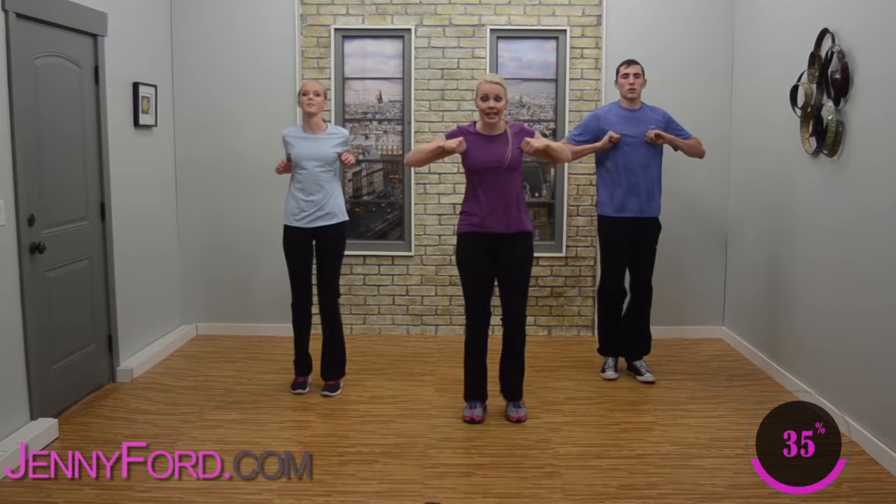If you like, press those arms out and in. You can just kick as comfortably as you like — pick it up a little bit if you want. Breathe — I think this feels really good. We're going to go eight more sets like this. You can stick with these kicks if you like, otherwise we're all going to pick it up — in four, three.